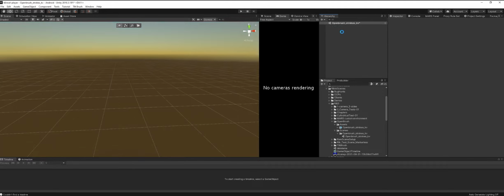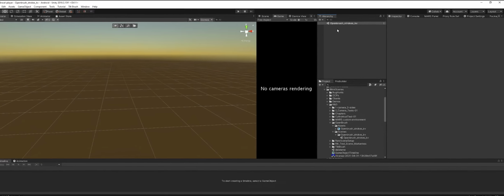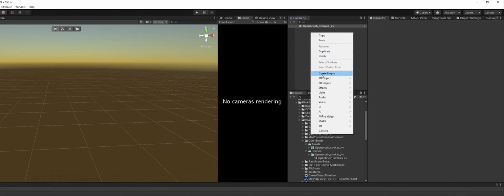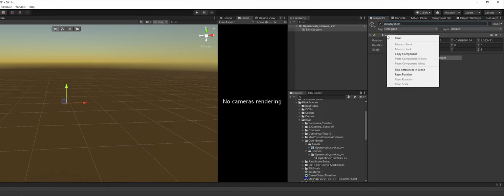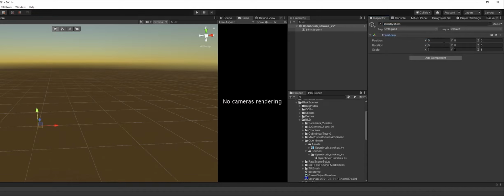Everything's deleted. This is now a dead scene. It doesn't do anything. Now, the first thing we do is create a Blink system. So we create an empty game object, and we can rename it Blink System. It's a good idea to rename things like that. Now, you'll notice that it did not appear at the world origin. It's offset by some random number. You fix this by right-clicking on the word Transform and selecting Reset, and it resets all the transforms. So you can move this around, you can rotate it, you can scale it, and that's fine. All these random bad numbers, you don't want those numbers. You reset, bang, 0. Very handy little trick, that one.